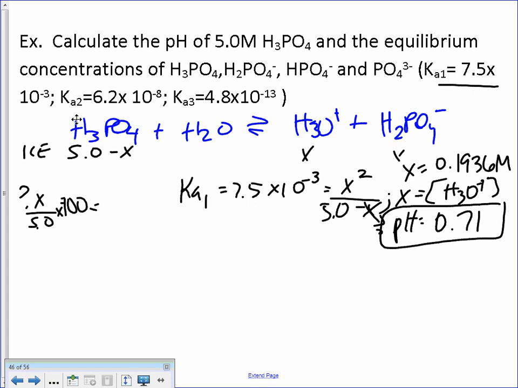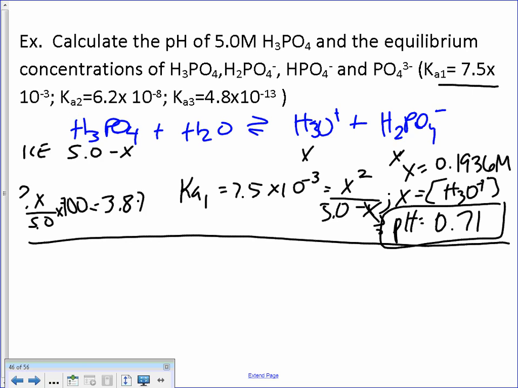pH value, okay? Now, this X that you get is also representing the amount of biphosphate ion that's made as well, right? That is present in solution right now. So if that's present in solution, and when I do my second ionization, you'll notice I actually have 2 values present already. So this is our normal ICE box, and then it is negligible. It's 3.87%. So, yep, totally can neglect there.